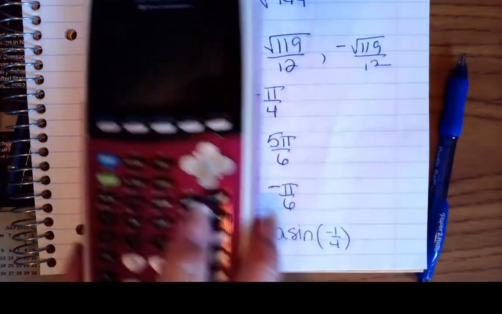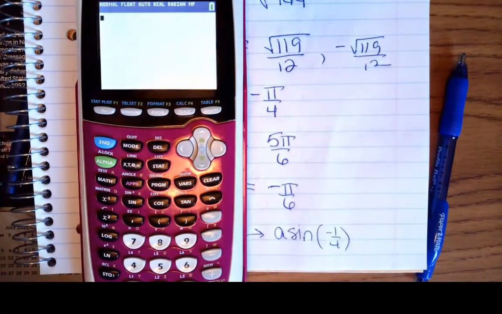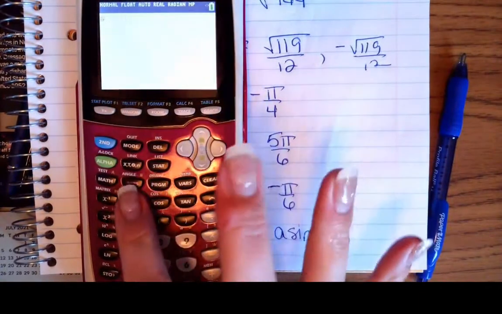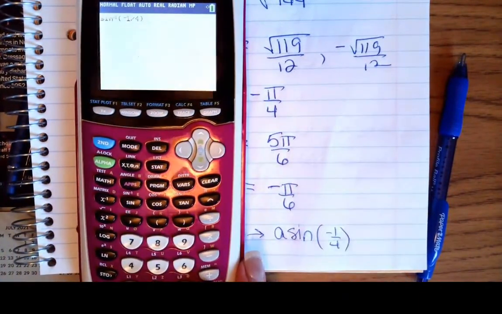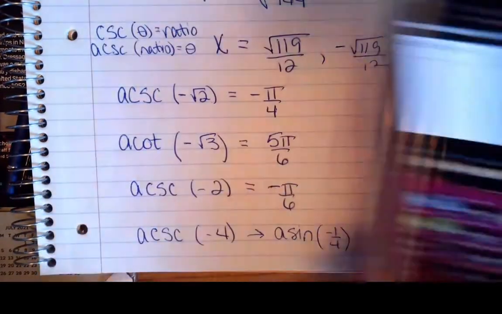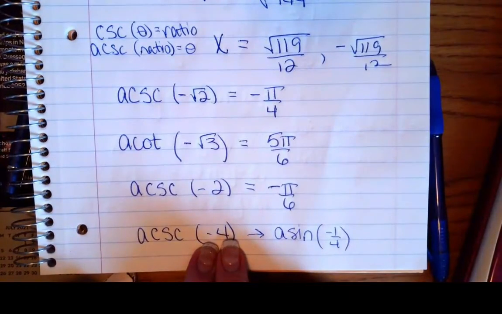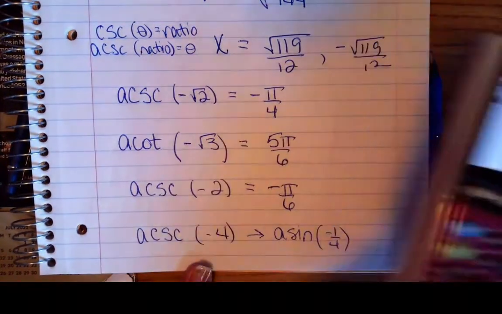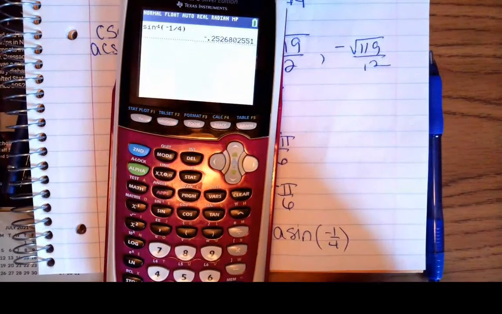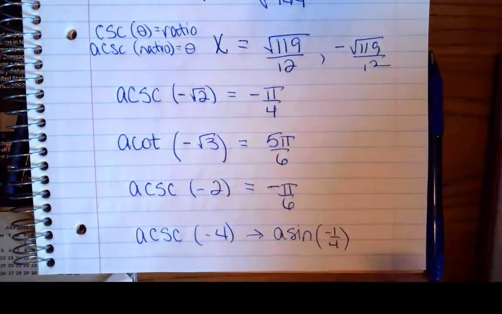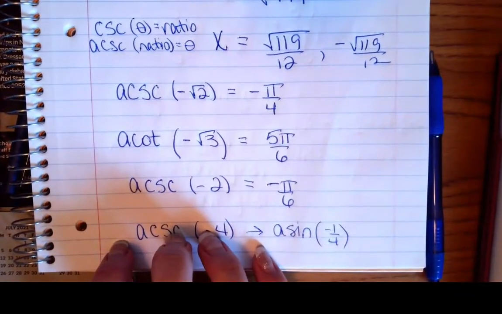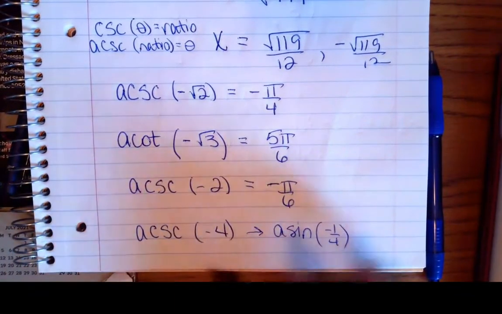So grab your calculator, which does have a button for arc sine. The arc sine of negative 1/4 is going to be negative 0.2526. You should recognize it would be in quadrant 4 because it's negative. So I had to drop down basically 1/4 of a radian to get there. So negative 0.25. That's how you're going to use your calculator to do these. So now let's build a couple triangles. Actually, let's not build triangles yet.